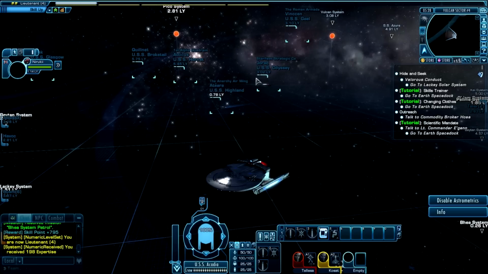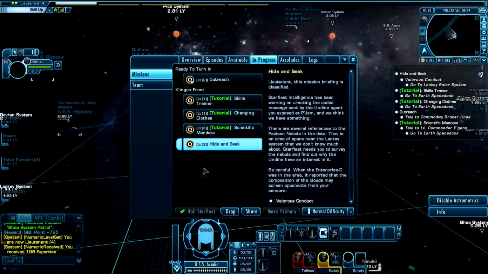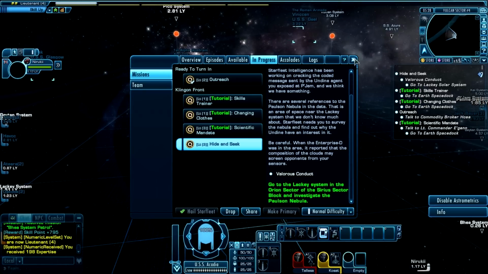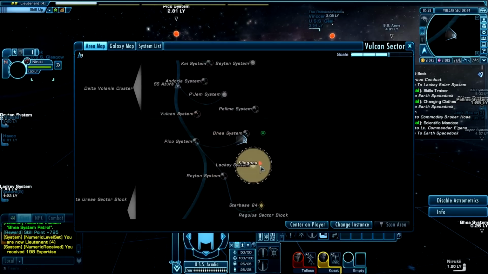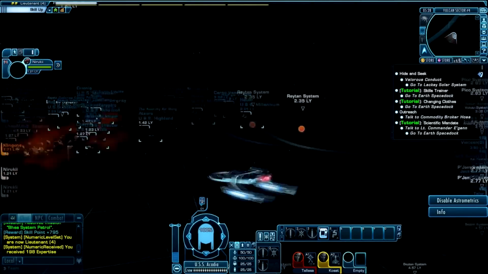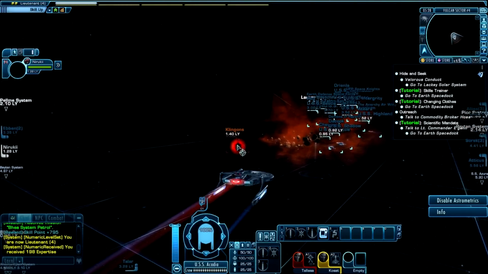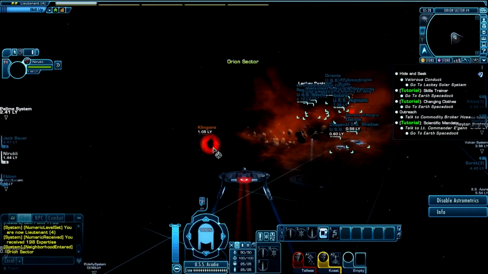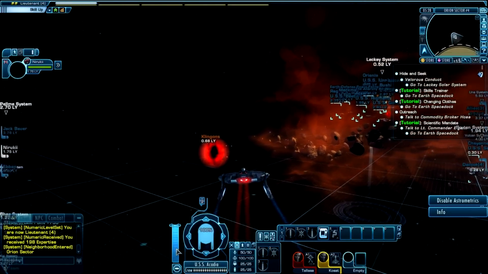Alright. So, what have we actually got available to us at this time? We still have hide and seek, I guess. Didn't I do that one? Oh, we ran into that. That's right. We ran into that random patrol. That's what we did. Yeah. So I guess we're still on our way to the Lackey system. I'm pretty sure if we go into this little cloud here, we will be in a defend-the-system kind of thing where we just destroy a whole bunch of Klingon ships. Sweet. It's pretty fun. You want to do this?